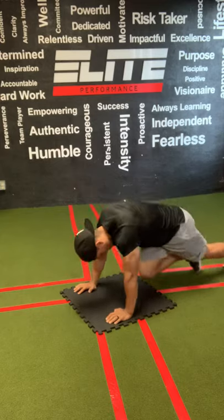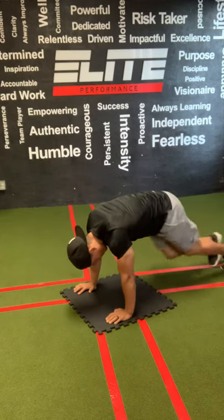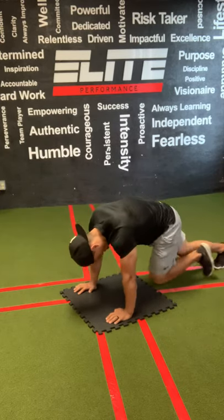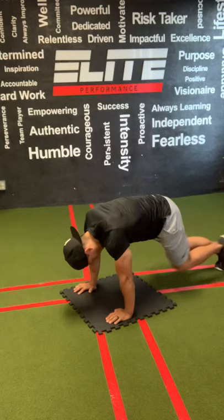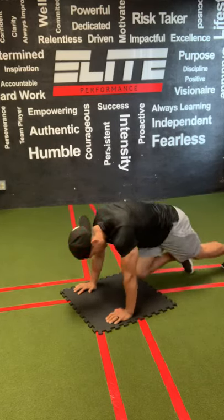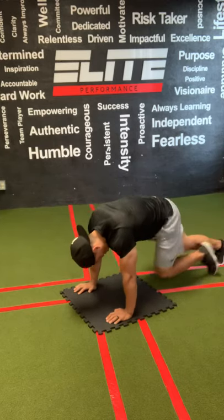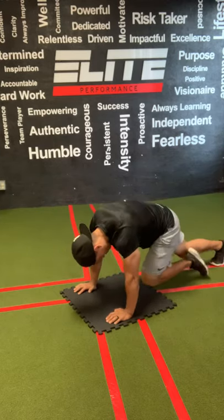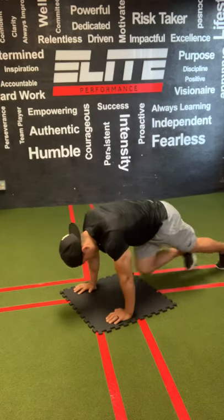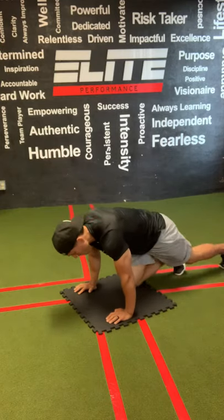Here we go. Awesome work, guys. 25 seconds. Come on. Let's go. We're pushing. Good. 20 seconds, team. Here we go, guys. 15 more seconds. Good job, Kevin. Good job. Let's go. We got 10, 9, 8, 7, 6. We got 5, 4, 3, 2, 1, and stop.